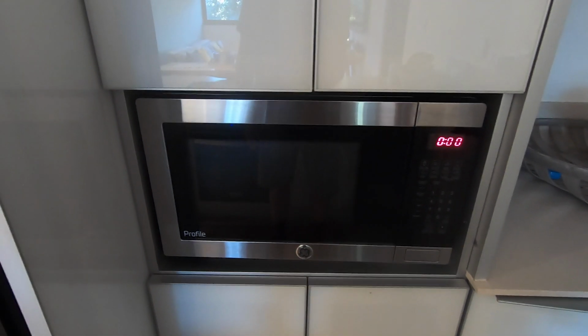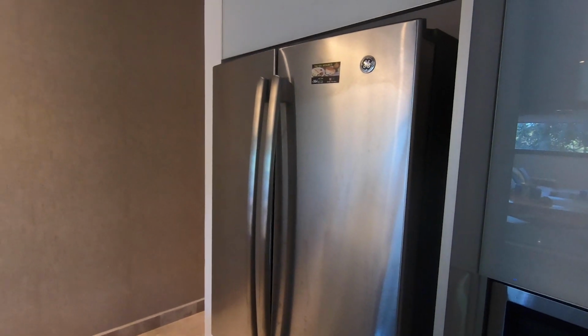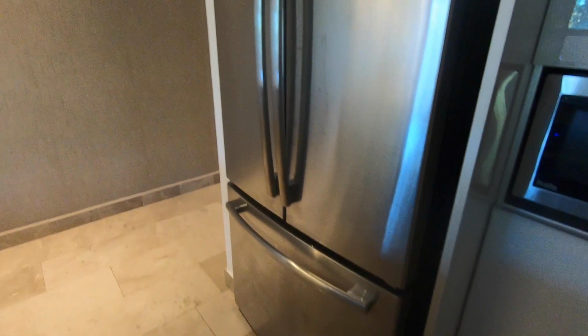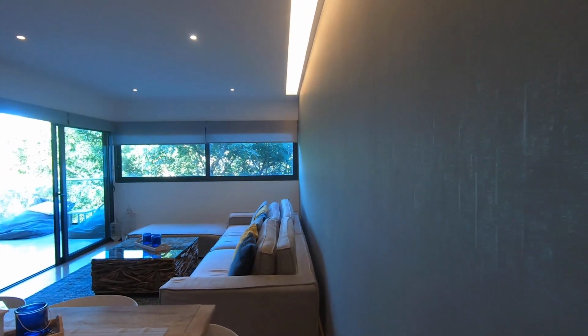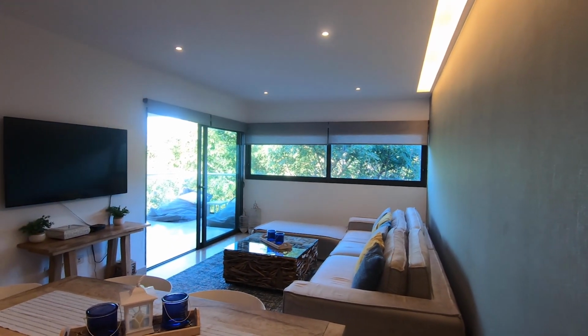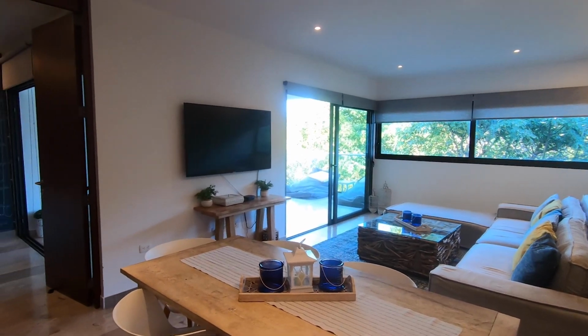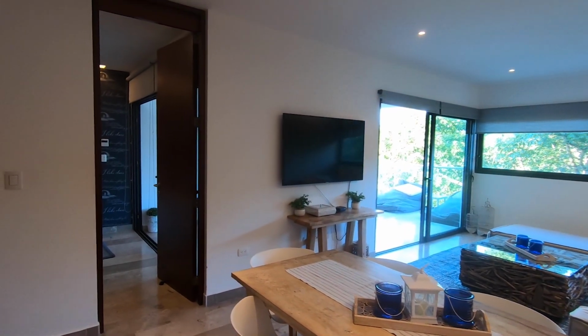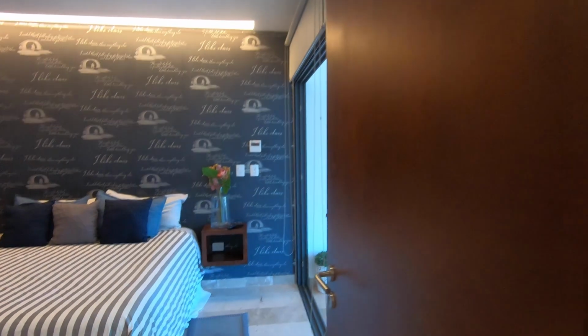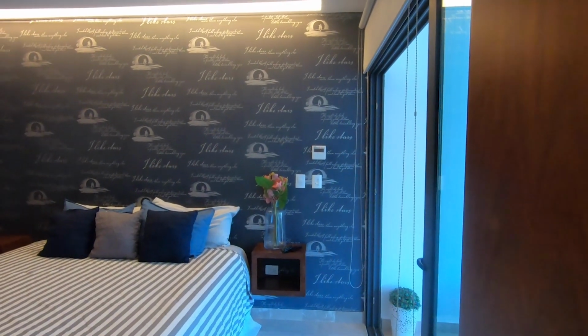You've got the microwave. And the other thing is this fridge, I guess you get the French doors there, and you got the freezer down below. Surprising, like that's kind of a North American size there, and it is another kind of perk. Now that is the longest couch I have seen in Mexico, and it's comfortable. It's got that little kind of ending there so you can lay down. So loving that living room, and I'll come back into it in a second.